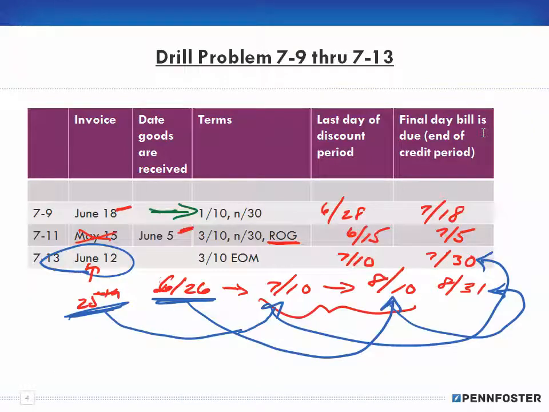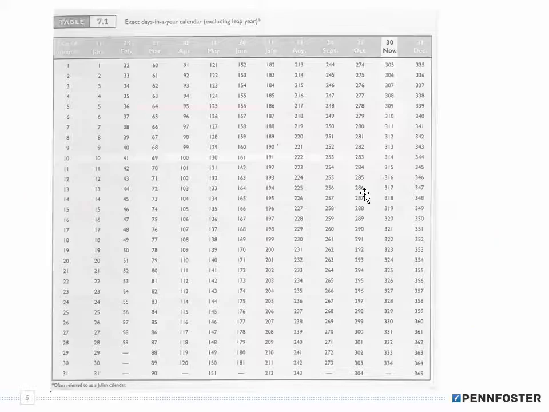Then in the next problem, and see how this is where the progression comes. Now all of a sudden, instead of just saying this is our discount amount, we're giving terms, and the terms are based upon dates, either the invoice date or the date of the goods received. So now we started dealing with terms, the periods that determine what dates we use to determine how much discount we're going to get.